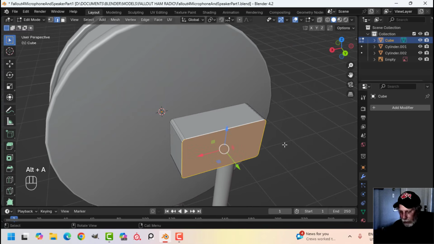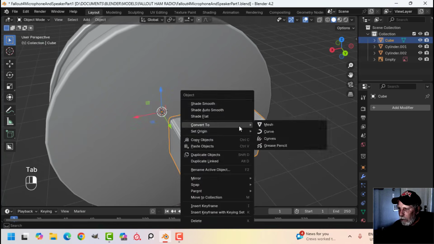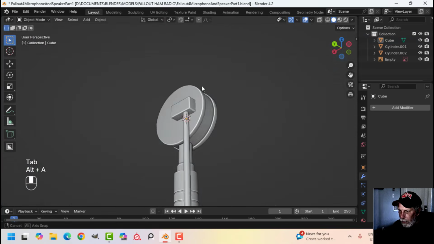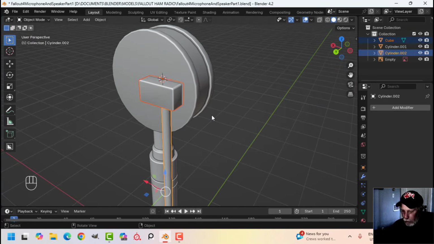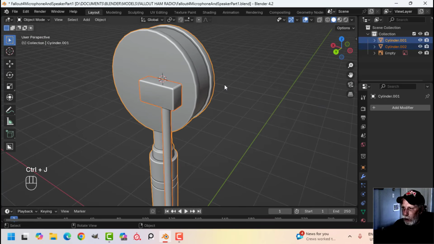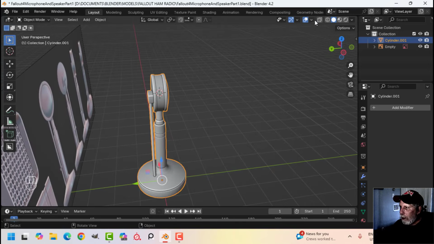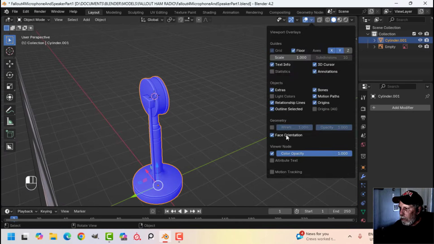And then Shift Alt and click there, Control B. Don't pull too much so that the vertices start overlapping. Just something like that. We can shade smooth. I might pull it in a little bit. As long as the post is in there, yes. Okay, so this and this are going to be joined, and I'm going to actually join it to the head unit. So far it's all joined, but let's just quickly have a look at this. Okay, it's all blue, so that's good.